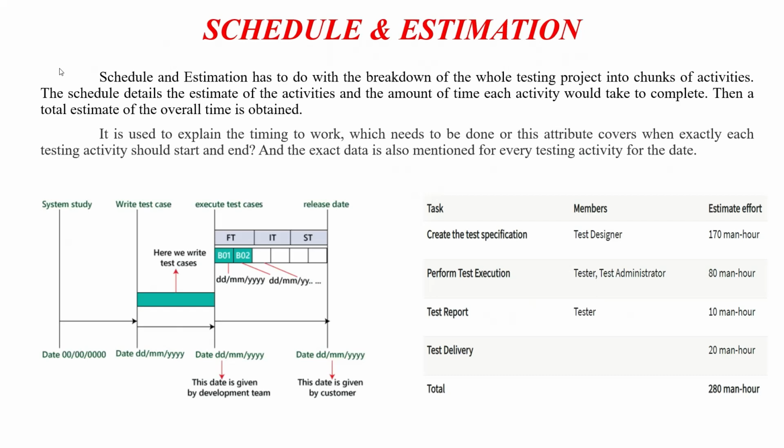Okay, so it is used to explain the timing of the work, how the work has to be scheduled, and how the work has to be broken down and segregated between the teams. Okay, this is about the schedule and estimation. Here, for each and every task, who are the members involved and what is the estimation effort.